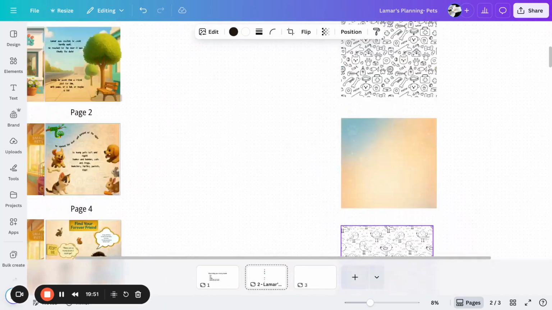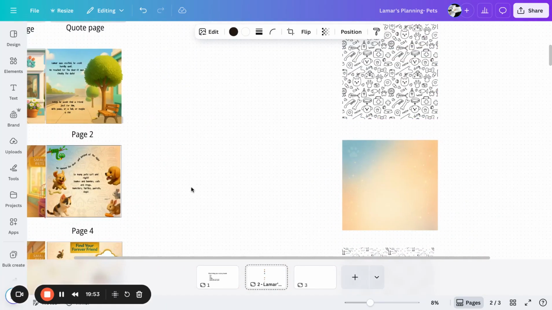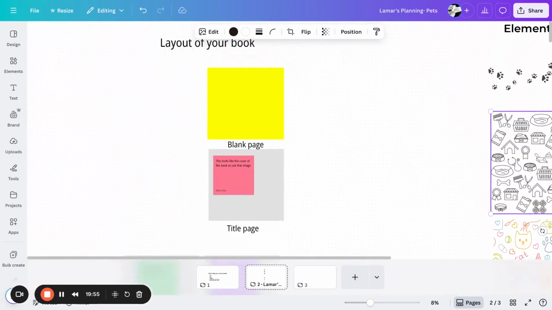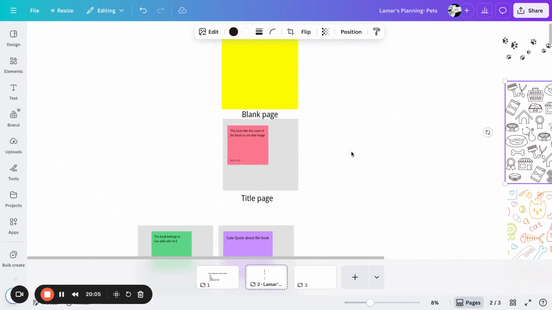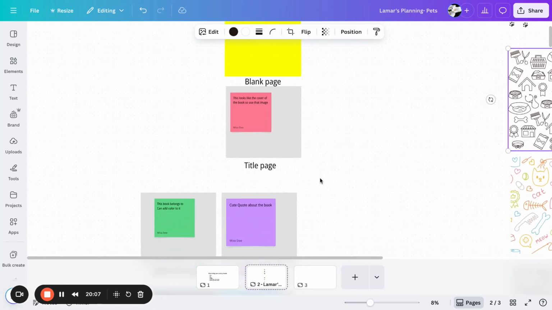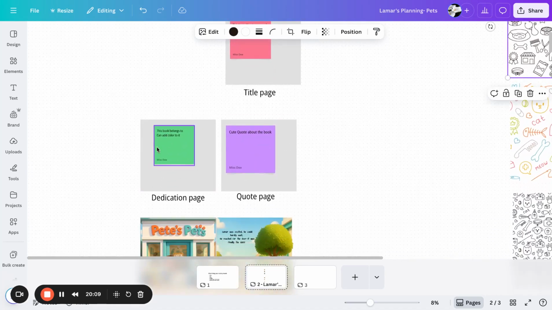Okay, so I left it here on the side so that I can always draw reference to it and bring it together. Now, when you start your layout of your book, you can also follow this design, or you can search on the internet for a simple layout for a book, children's book, and it'll give that. The first page is always going to be blank. The second page is going to be your title page. The third page is your dedication page.